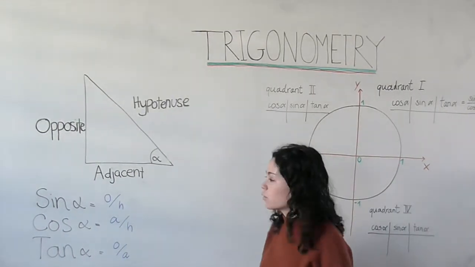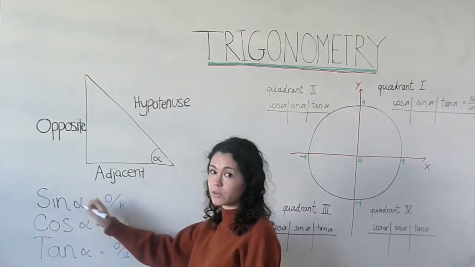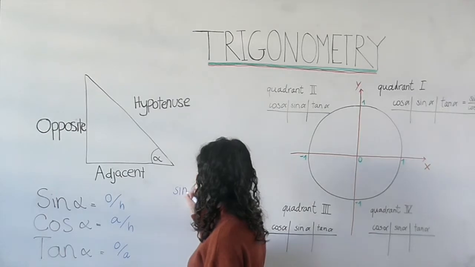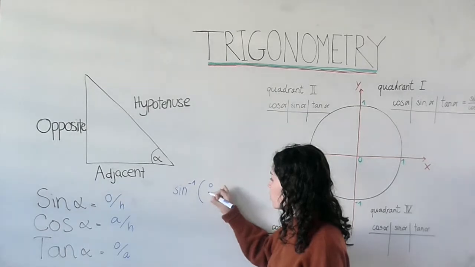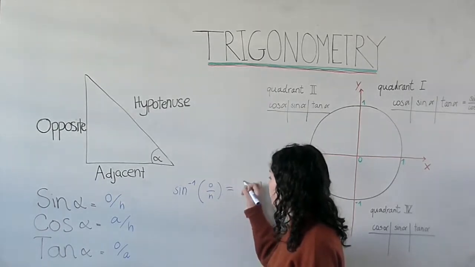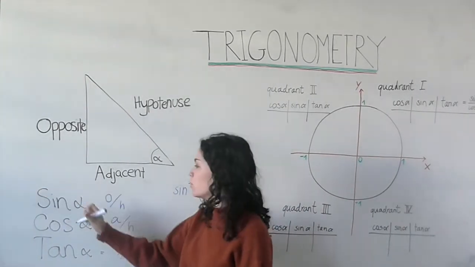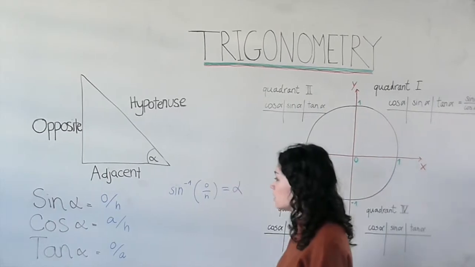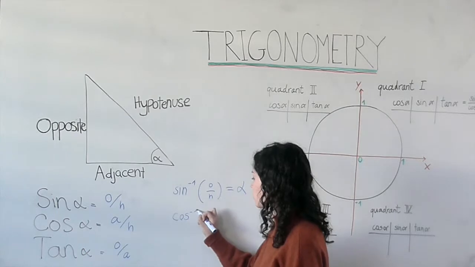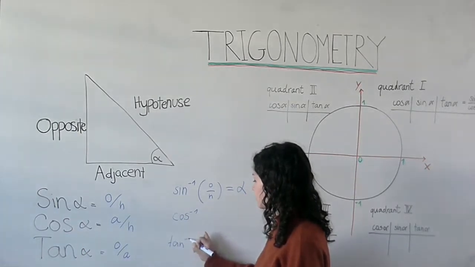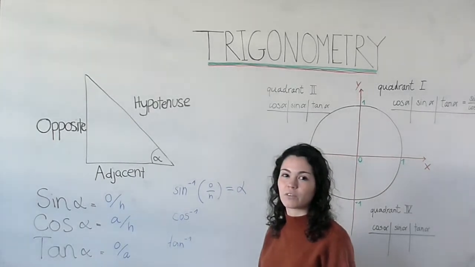Another very important thing to remember is if you want to calculate the actual value of your angle alpha, for example, if you're using sine, you have to use arcsine, which means you use this notation over here, and then here you put your values of the opposite and the hypotenuse, and this way you can actually get your angle, because this value over here is going to be different from the value of only your angle alpha. This also applies to cos alpha and tan alpha, so the notation will just go like this. And this way you would be able to find the value of your angles, but we will show you how to do this with exercises in another video.